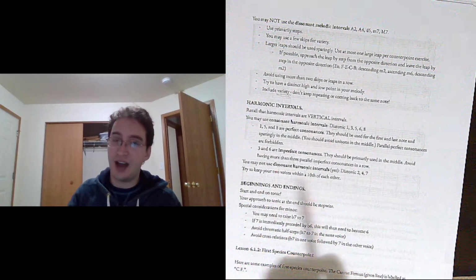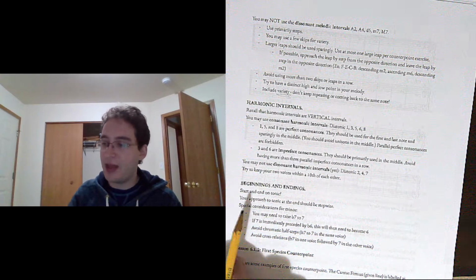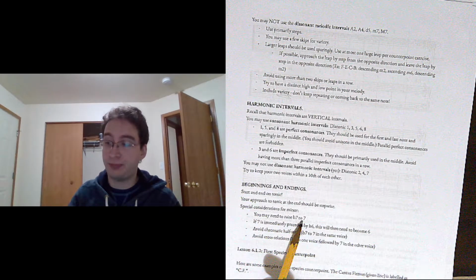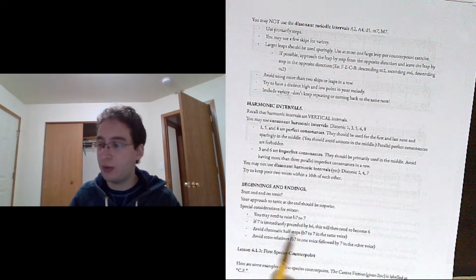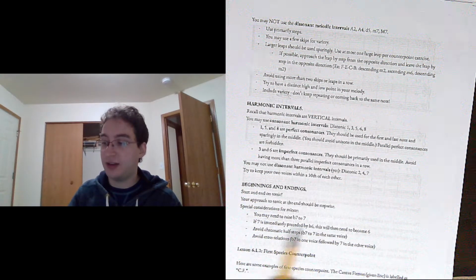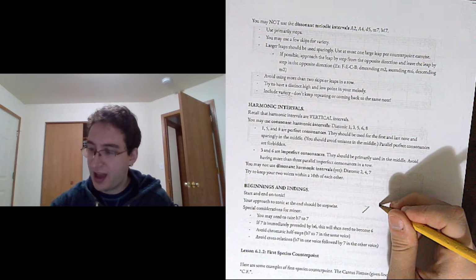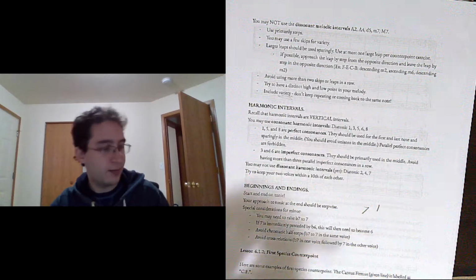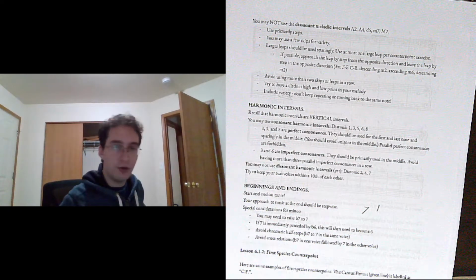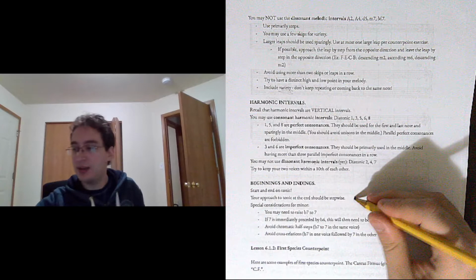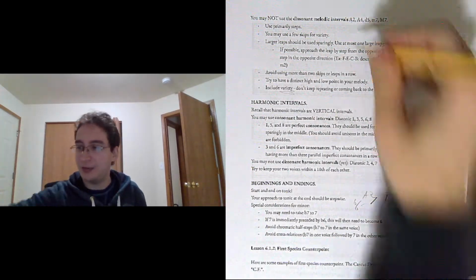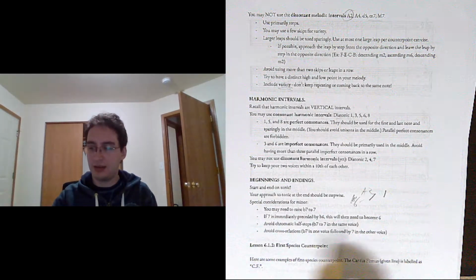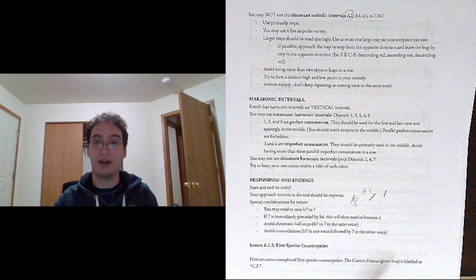You want to start and end on tonic. That makes sense. Pretty much all of our melodies have done that. You want to approach tonic at the end stepwise. If you're in minor, you'll probably need to raise flat 6 to sharp 6 at some point, like at the end. So if you're going 7 to 1 at the end, you can't go flat 6 to 7 to 1, because flat 6 to 7 would be an augmented second. We said, no, not allowed. So it'll have to be a regular 6. Right, chromatic, we'll worry about that later.